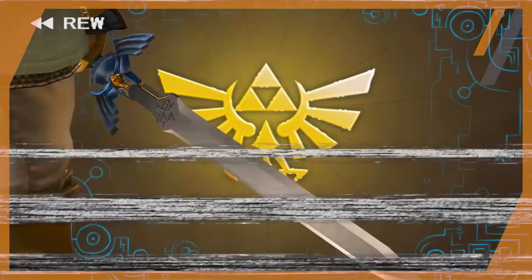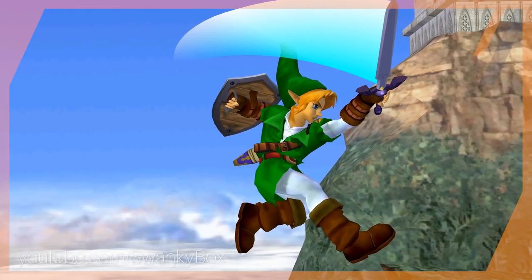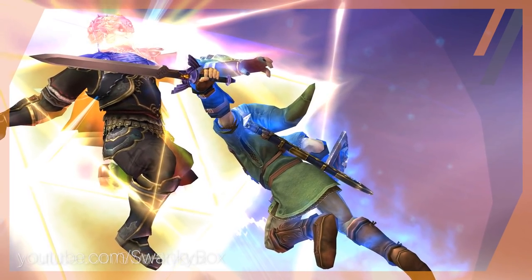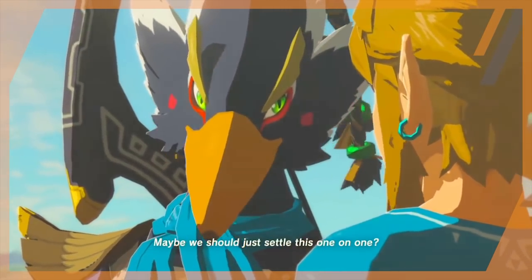But let's rewind for a quick second. We need to talk about how the blade is able to restore itself back to its former glory. Simply calling it a day and saying it's magic doesn't really cut it for me. Given the logic we have in place, we can actually come up with a pretty good theory about how this happens. So let's swing on over to Breath of the Wild — the one game where the Master Sword is not impervious to damage.